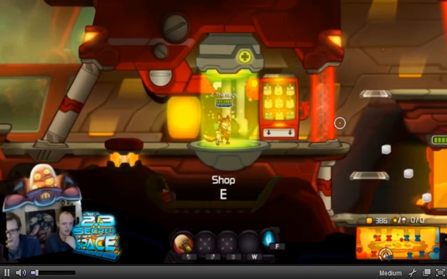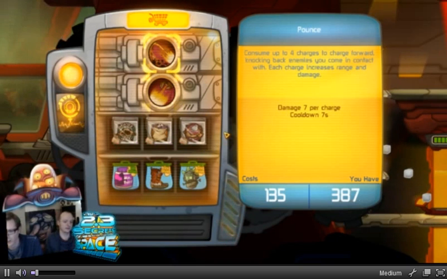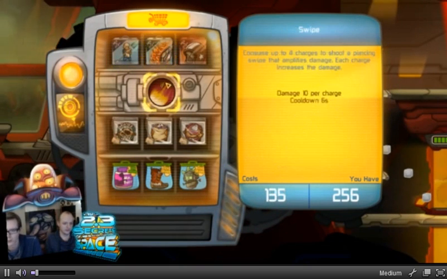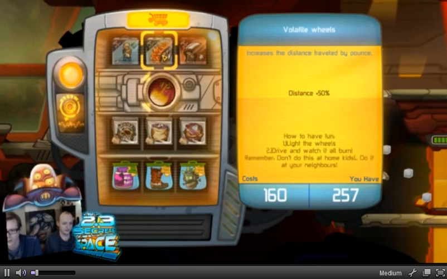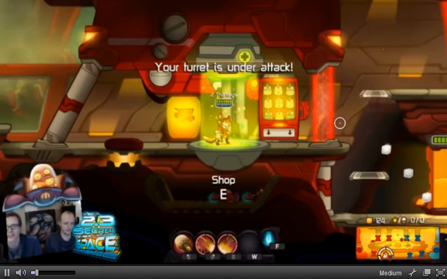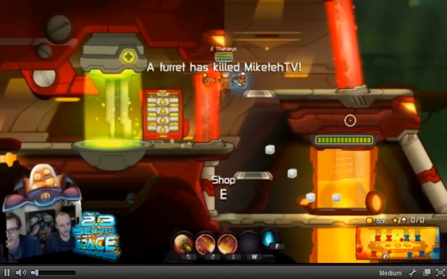So let's jump into the shop. How much money do we have? Let's start off with her abilities. The first one I just purchased was Pounce. Was it still called Pounce? Yeah, Pounce, and the other one's called Swipe. What they do exactly we'll show you in a jiffy.